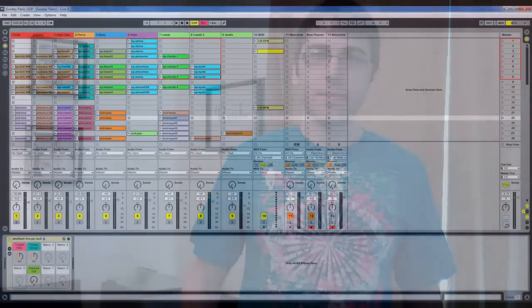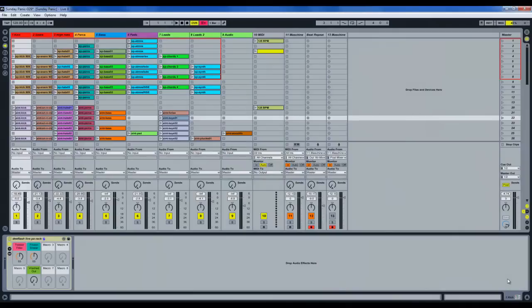So that's what's going on the outside, and now I'll take you on the inside so you can see what's going on in the live set. Okay, so here's our live setup.